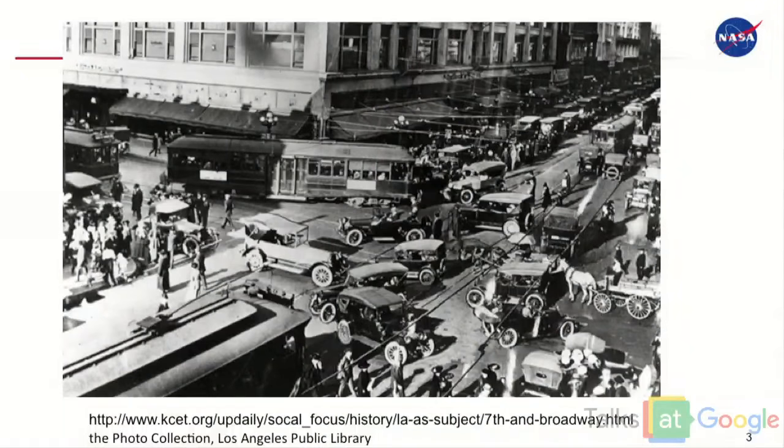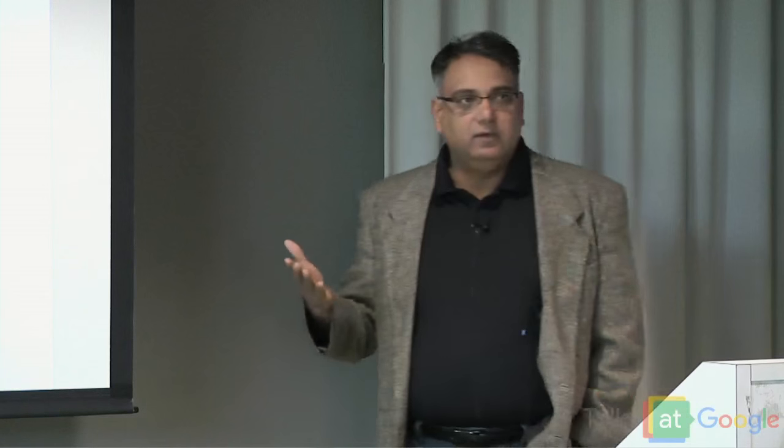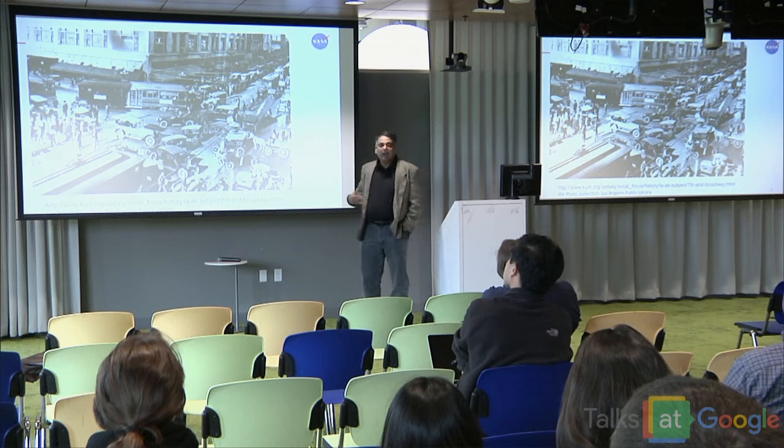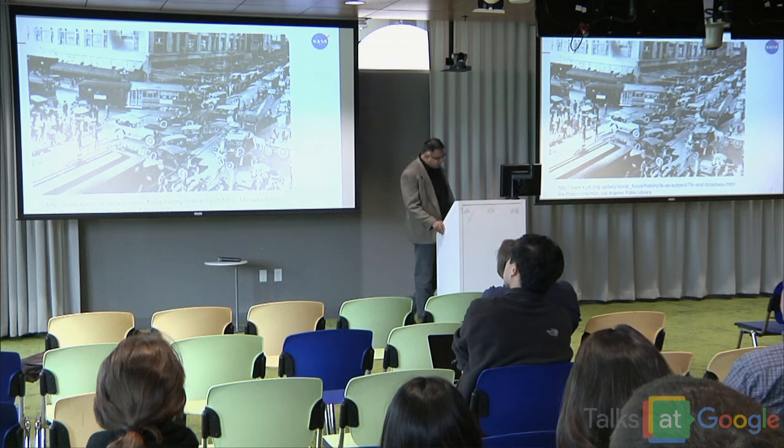for those who have gone to India and other places or have seen these pictures from the past, you can postulate and relate to this: when you start to have a number of new entrants on the road, all of a sudden you realize that you need some way to organize them, because the complexity has gone up and you have different entrants and different types of operations happening. Without some kind of organization, you're going to have a trade-off between efficiency and safety. So all of a sudden you realize that we need to make sure that we have some way to organize this traffic.